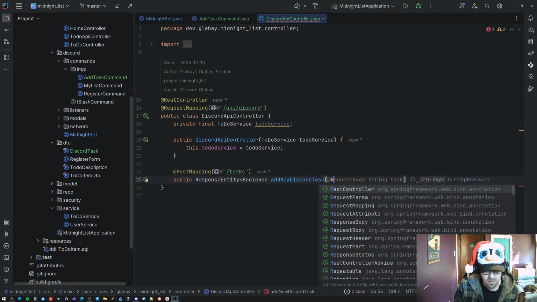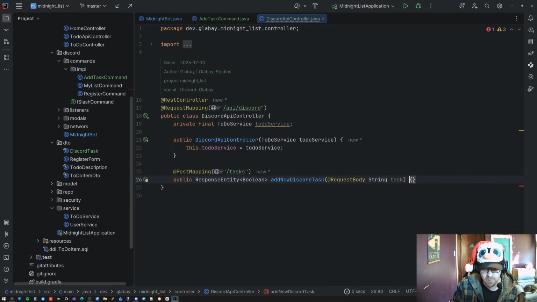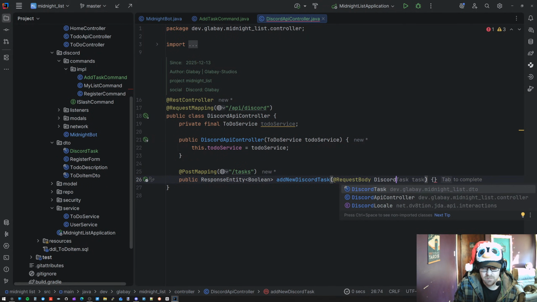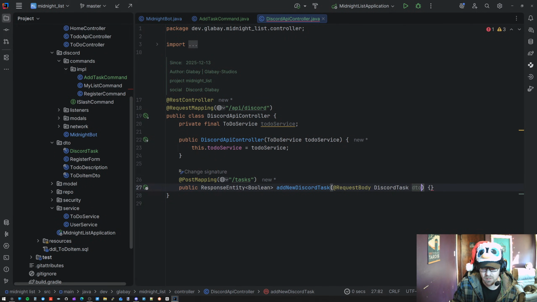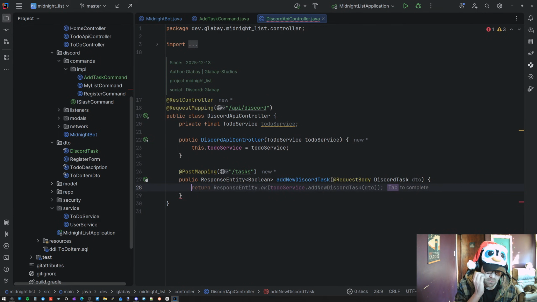And in here, we're going to take in a request body, which is going to be the DTO object. I'm going to call it the DTO.